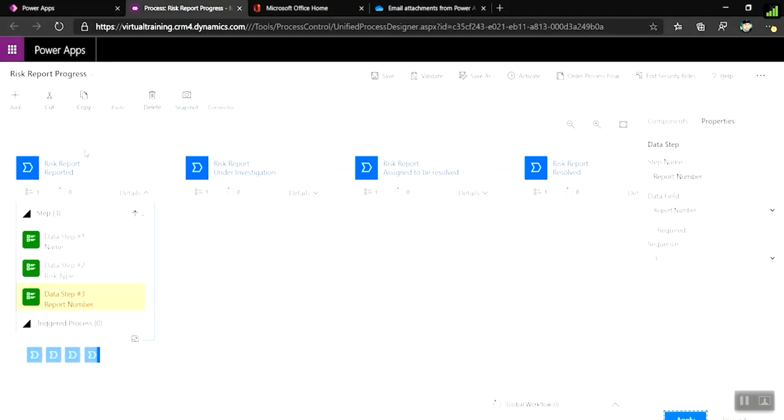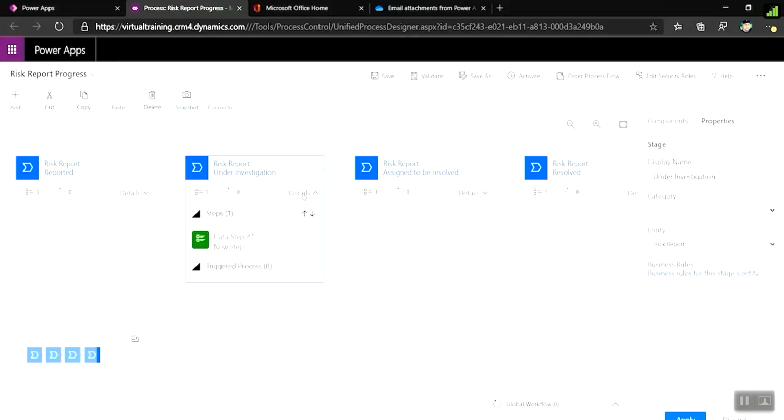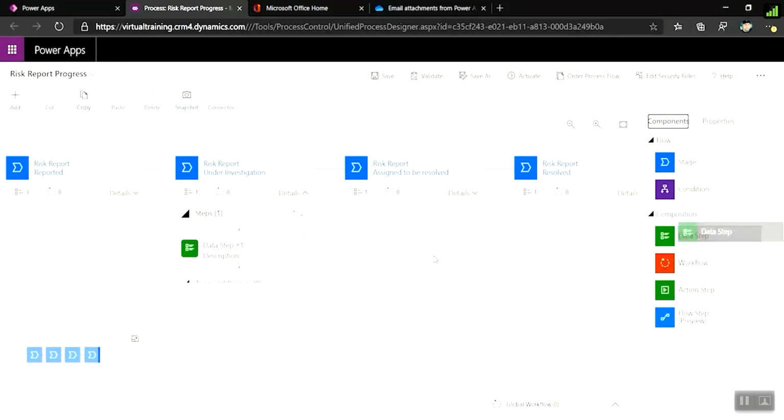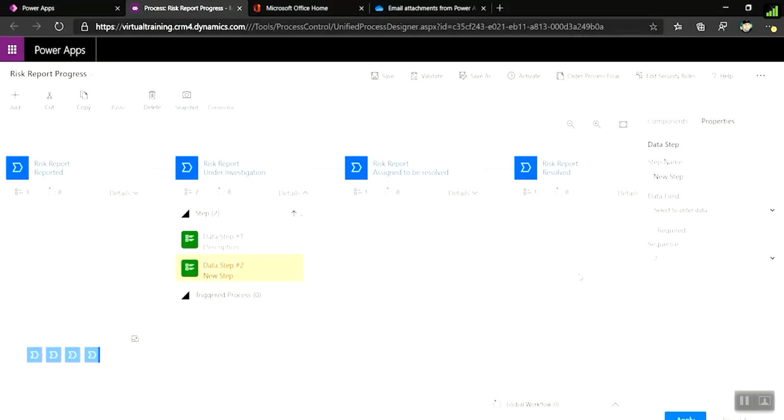Now that I created that, let's add a few more steps in our risk report under investigation. The first step will be description, apply, and then I'm going to add another data step here. That's going to be the urgent or not urgent. Like I said, this is something that might come a little later in the process.